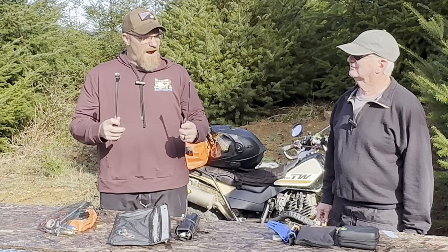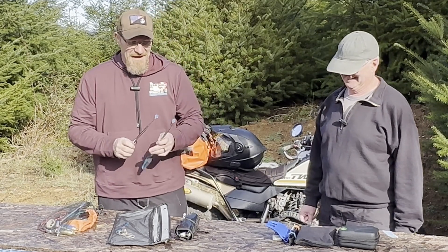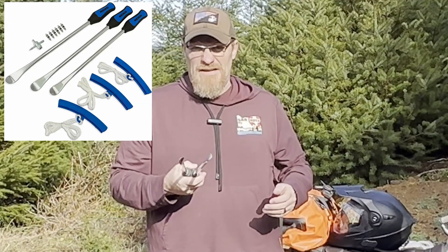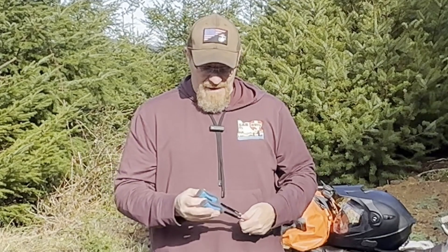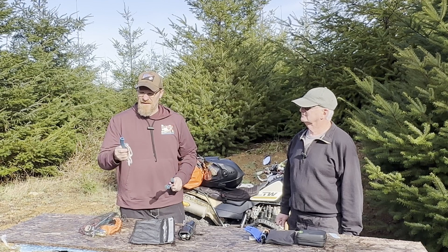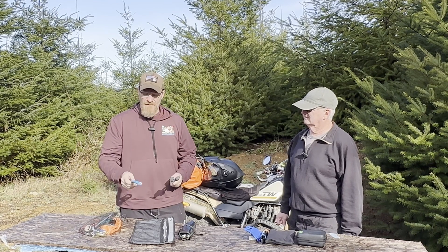I have the honking tire irons. I'm a little jealous of Joe because he got the nicer ones — I think I'm going to upgrade. But these were about $20 off Amazon. I wanted to see if I could change my own tire and found out it was a lot easier than I thought. I have a whole set of three or four, but I really only carry one wheel saver.